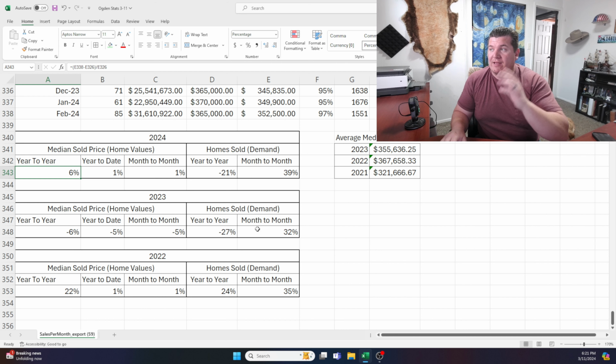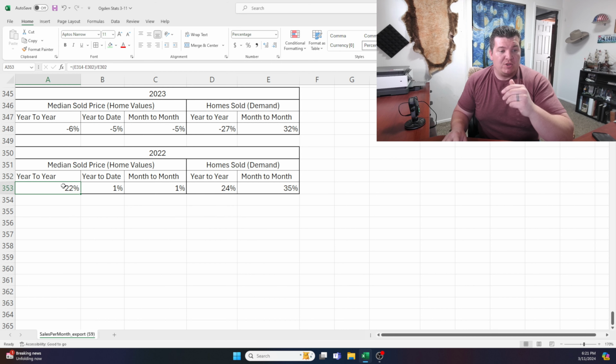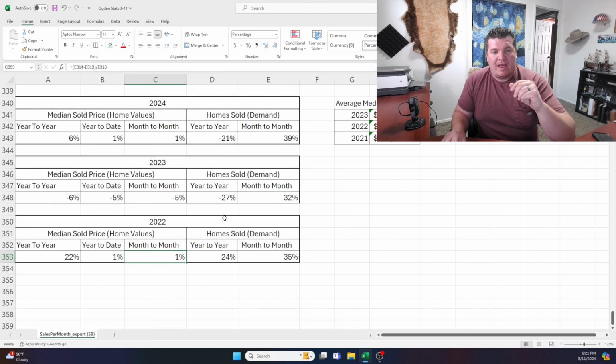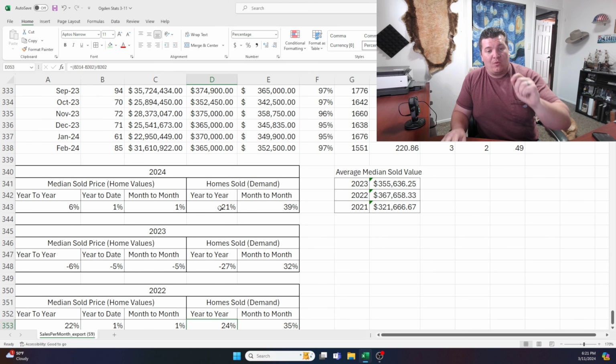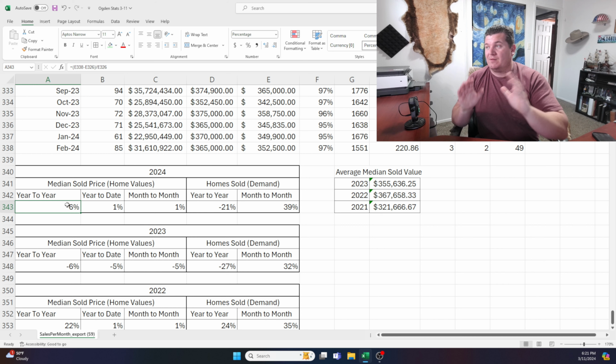If you're comparing to 2022, home values increased by 22% if we take a one month stat, from February 2021 to February of 2022. And then they were going up about 1% a month. The amount of demand actually increased in 2022, so you can see the median sold value of homes increased with the substantial demand increase. This year, we've got a substantial demand decrease for two years, but we've actually got a small increase in the values of homes. So once again, take that as you will.